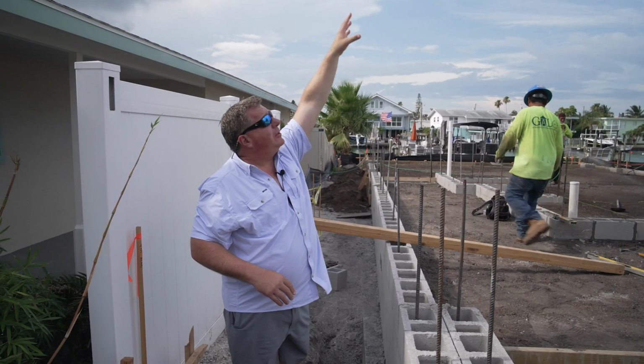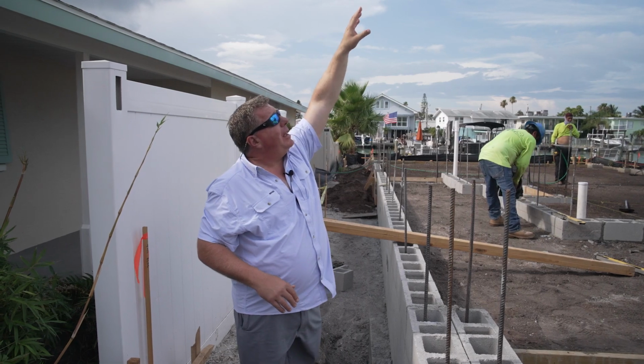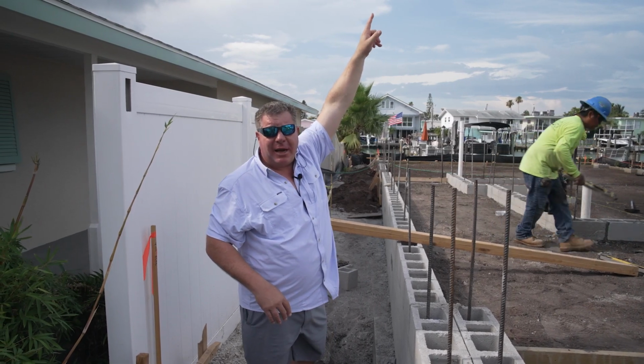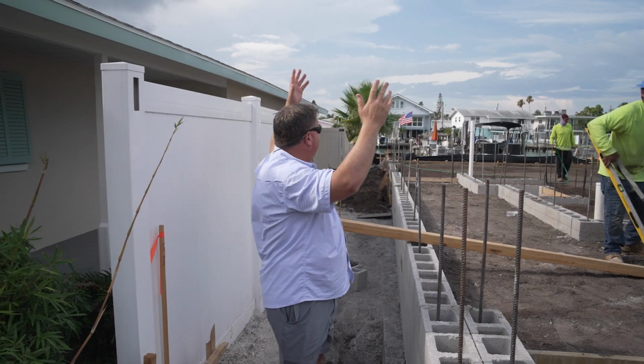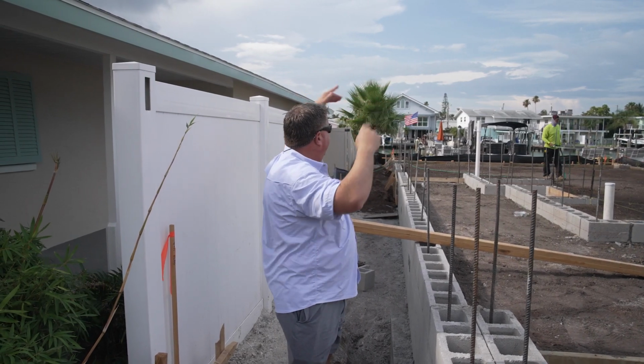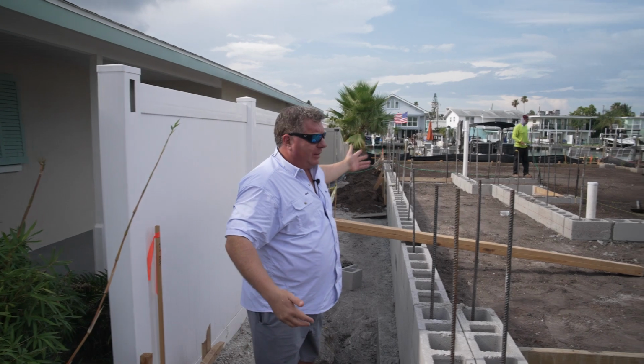And then there's going to be the first level on top of that, then the second level on top of that. Then he's going to put a rooftop deck up there so he can see the sandbar, so he can see the Johns Pass Bridge, so he can watch sunset, so he can see the whole area. He's got his boats right behind the house. It's a perfect type of lifestyle.